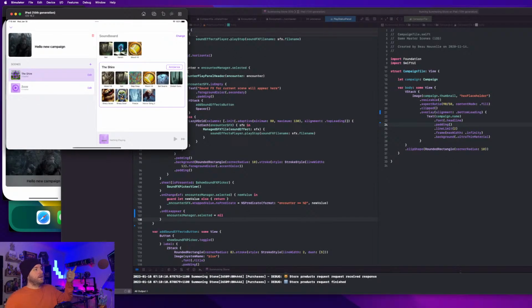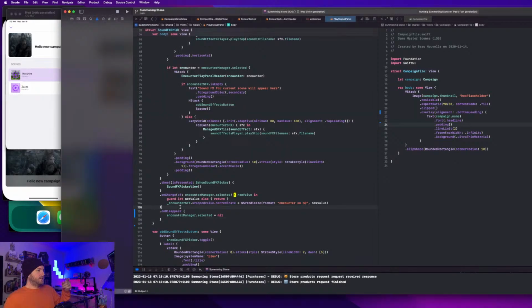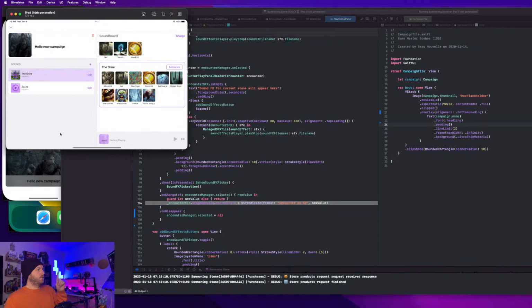See here, it works the first time because that's when it's getting set. It's nothing and then it gets set, so it detects the change and does a request to grab the sound effects for that encounter.